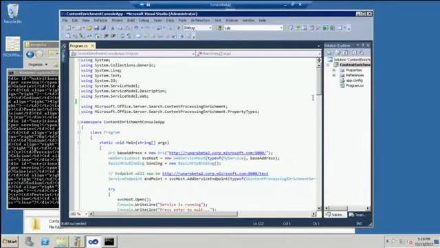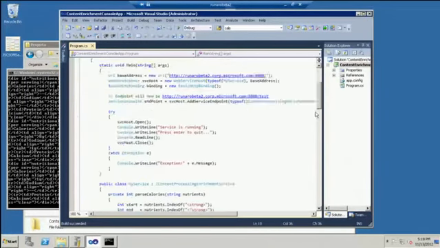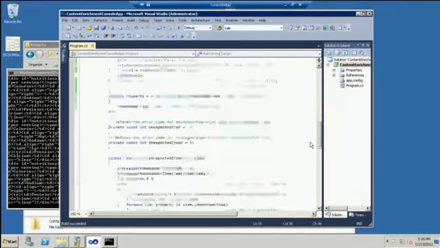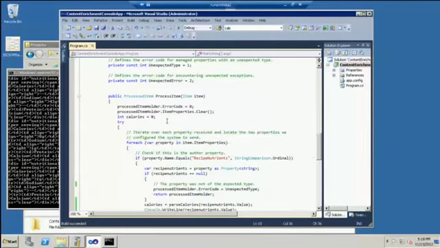All I have to do is take a couple of DLLs with me and reference them here in my code. So then all I have to do here now, the most important thing, is to implement the process item. So for all the documents that come from anywhere, from BCS or from any external content or SharePoint content, can run through my service. So the item is just the document I'm getting through and the properties that I can act on.